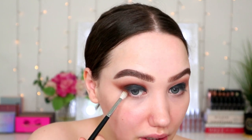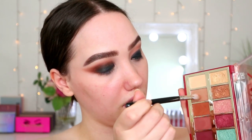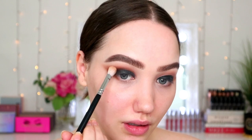This deeper shade is gonna kind of wing out a bit, but I might use a smaller brush just to be a bit more precise. And then I'll just take that Zoeva 227 and Chickatarian mixed with Porky. More Porky than Chickatarian. And just wiggle that just to see if I'm on the right track here, or if I need to wipe this off and start all over again. I do think I need to take the black higher than my lid, because I think it's just black and then nothing. Okay, we need to take that black a bit higher, I feel.